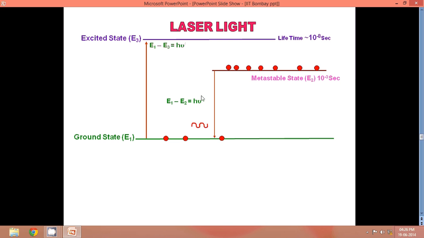And this photon, when making to and fro motion in the medium, makes another atom take a downward transition, and there is an interaction between the first photon and the atoms, and at resonance energy transfer is more, and all the atoms undergo transition and produce waves of same frequency and same phase. Thereby, the output is a coherent beam. Such a coherent beam is called laser.